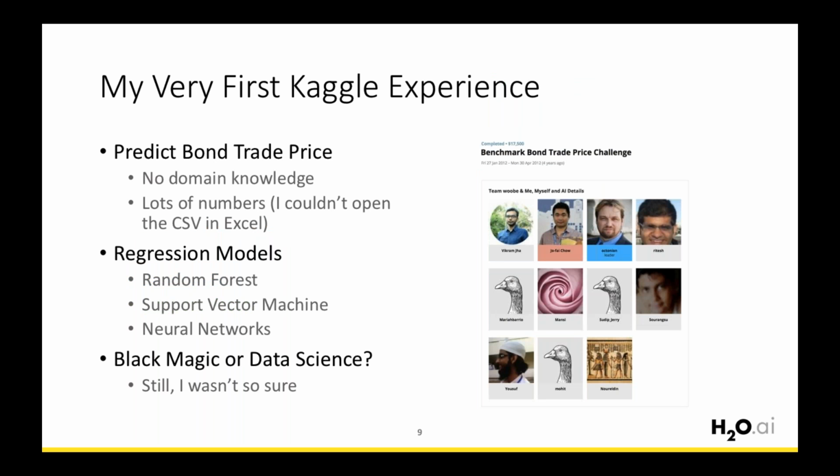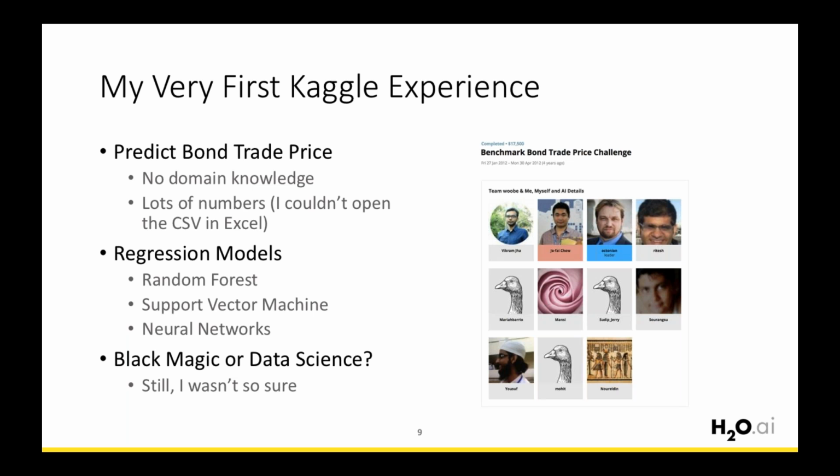So we decided to form a team. This is my first team at Kaggle. I didn't know these people too well, but together we wanted to do something. We picked one of the competitions at that time, about predicting the trading price of some bonds. I didn't have any domain knowledge at all. It was a lot of numbers, so many that I couldn't open the CSV in Excel. So that's the first try for me.